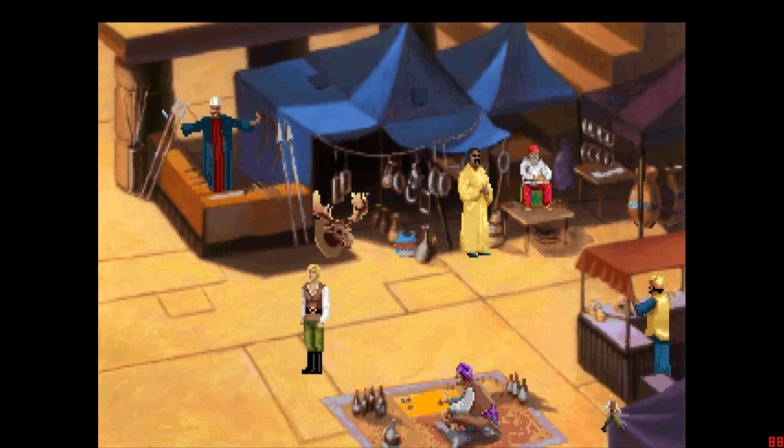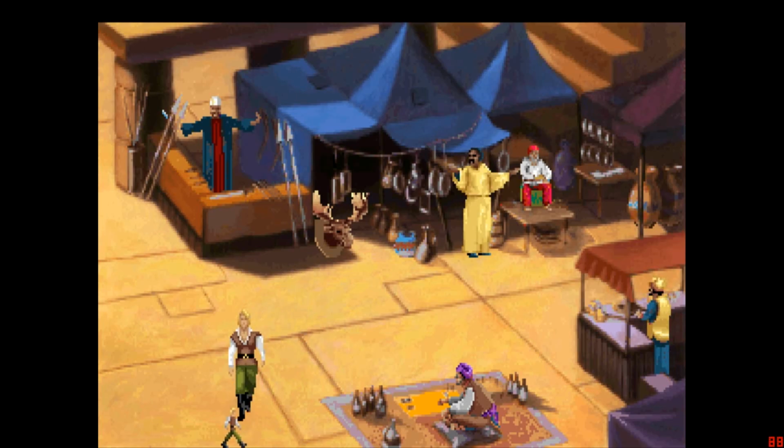I think that's an oil seller. I don't think we need to even talk to him. This gentleman sells honey. We don't need honey at the moment. And these two sell a tinderbox, which we don't need as a magic user.